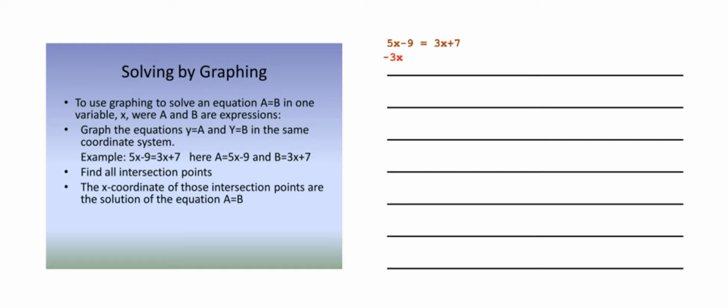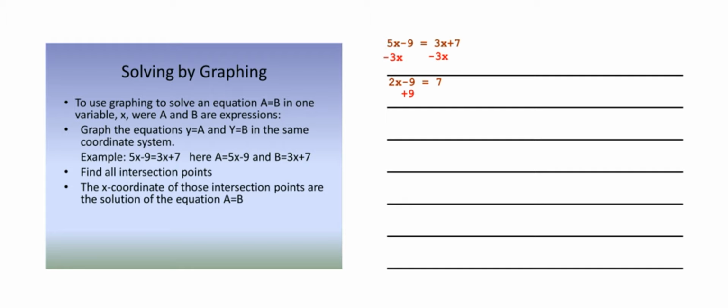So we can solve in a typical format, meaning getting everything to one side, right? Let's say we want to move everything to the left side, meaning the x variables first. So moving the x variable first means we subtract 3x from both sides. This will make it positive, hence the reason I selected the left side. You can select the right side and you should still get the same answer, just on the opposite side. So 5x minus 3x gives us 2x. 2x minus 9 equals 7 on the right side then.